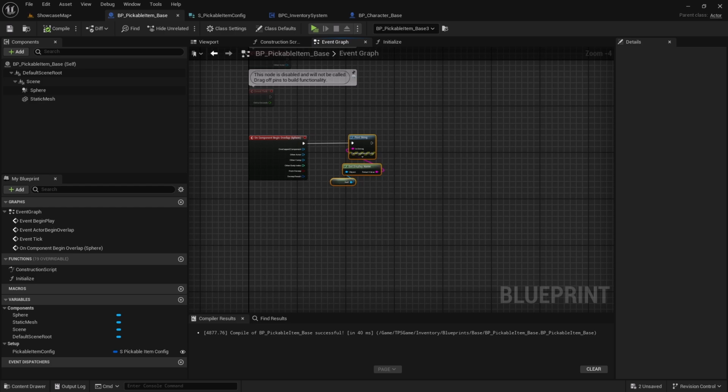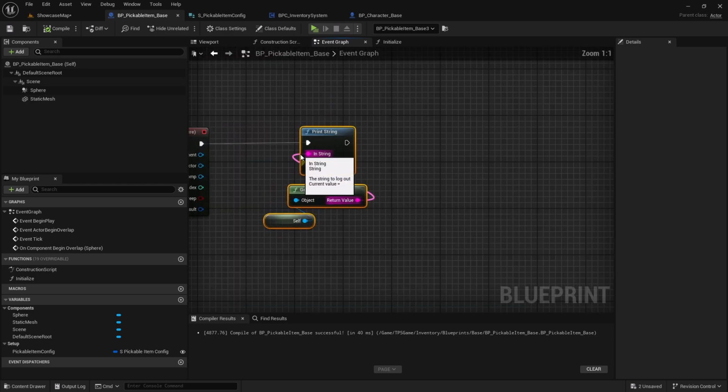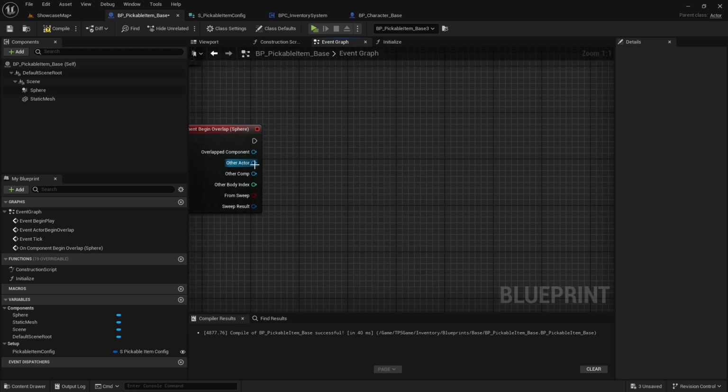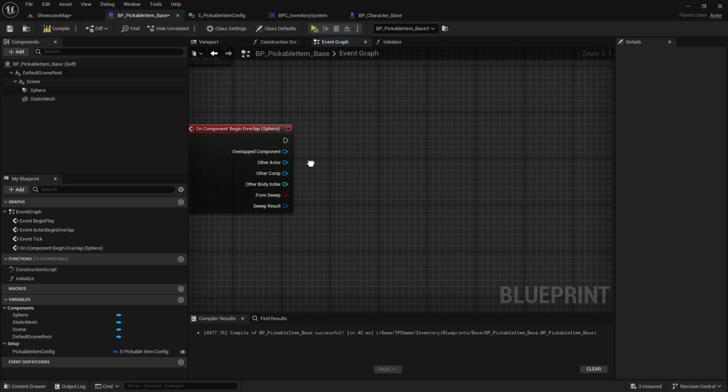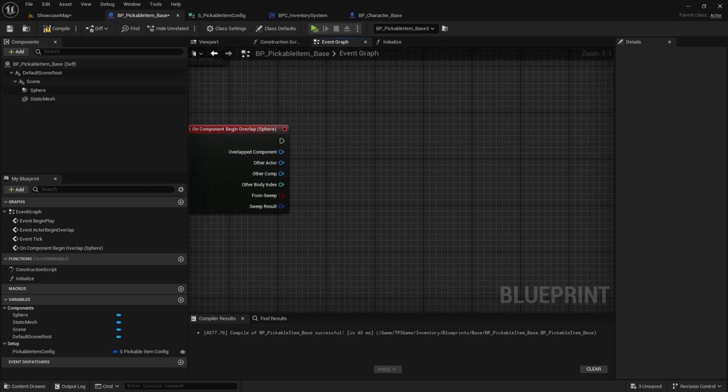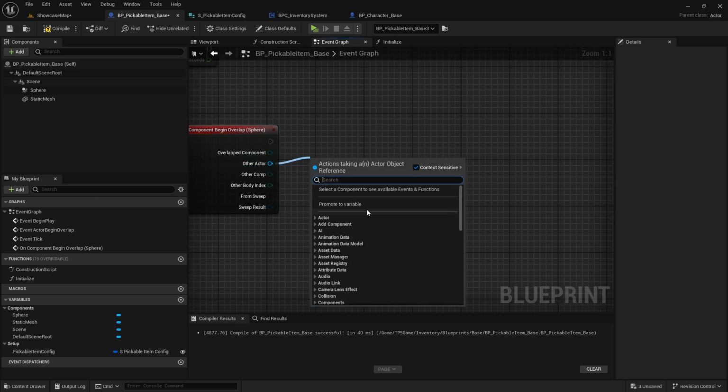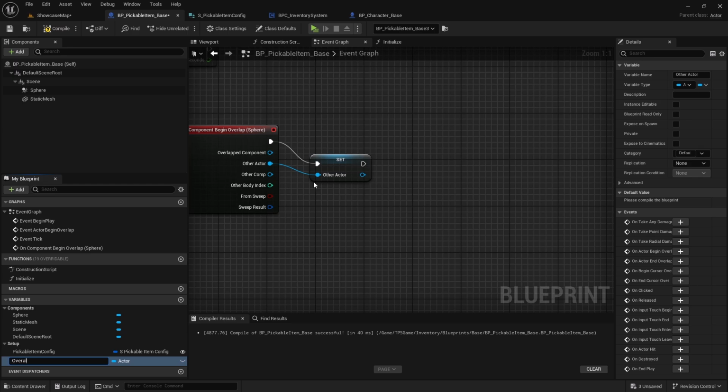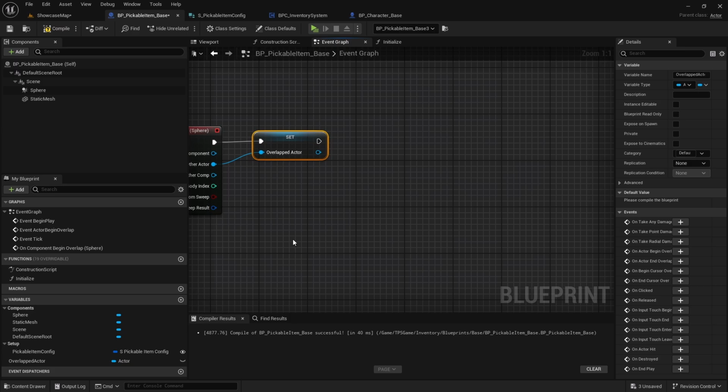Yeah, so in order to do that, what we can do is, instead of printing this here, let's promote this other actor to a variable called maybe overlapped actor. Sorry, overlapped actor.